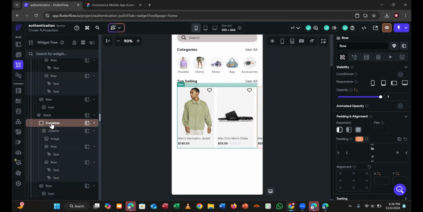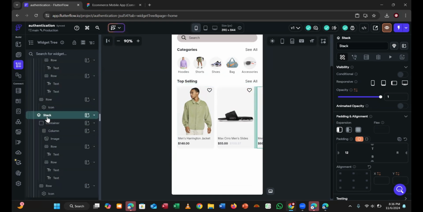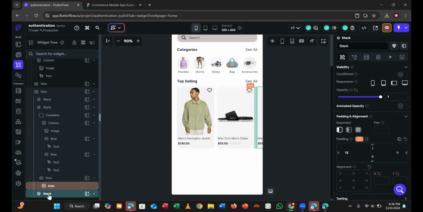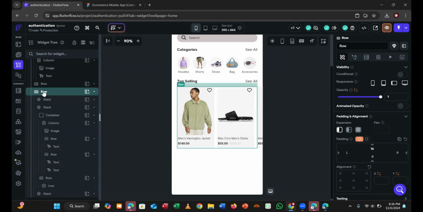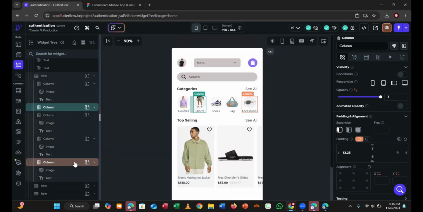Where is it? Have a stack. This stack seems to be outside. Let me see. Yes.